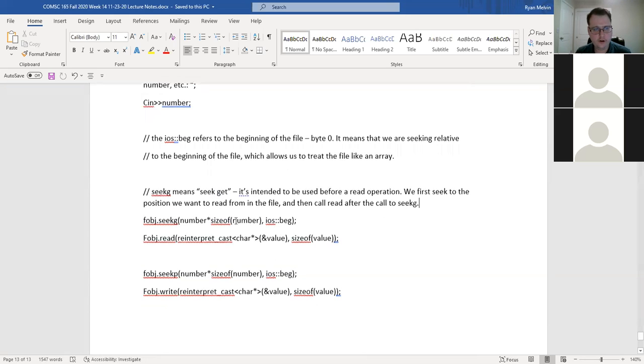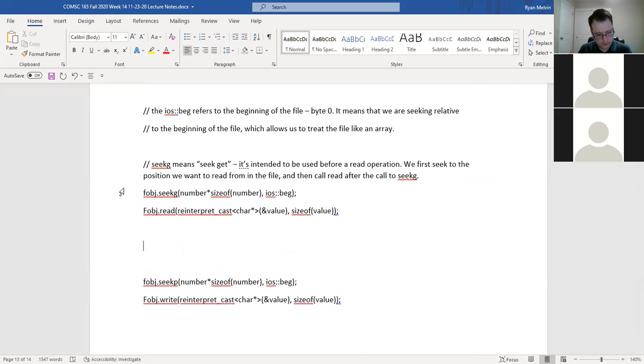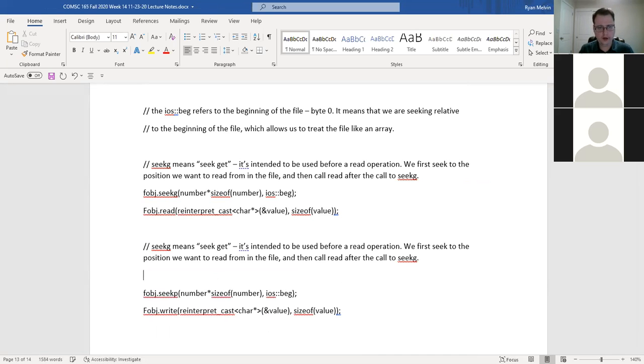So we have, again, seekg as well as seekp. Both have the same setup in terms of parameters, right? So we saw that read and write have the same setup in terms of parameters, and seekg and seekp do as well.